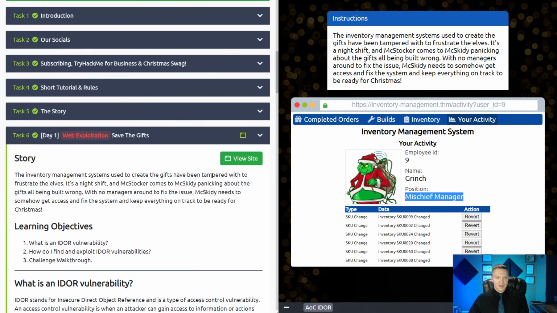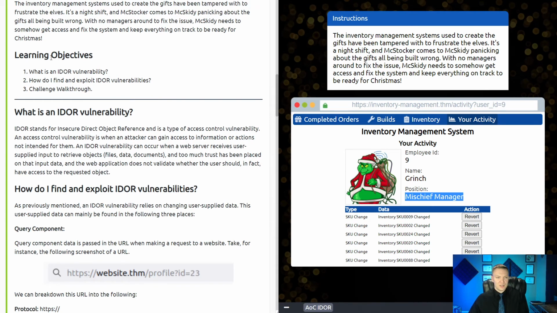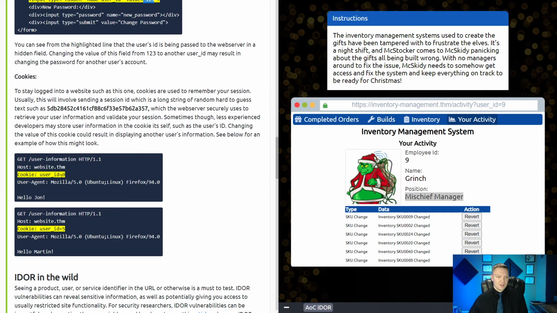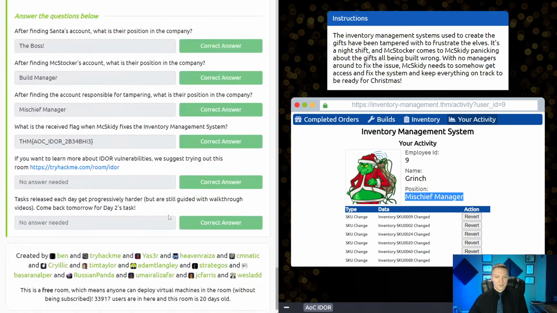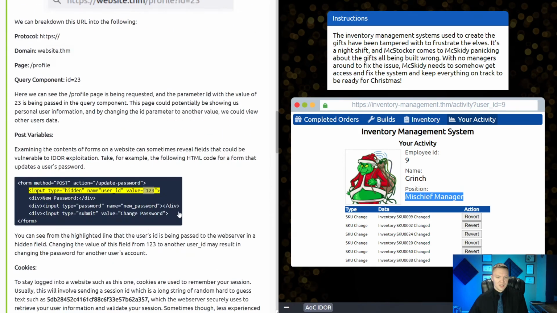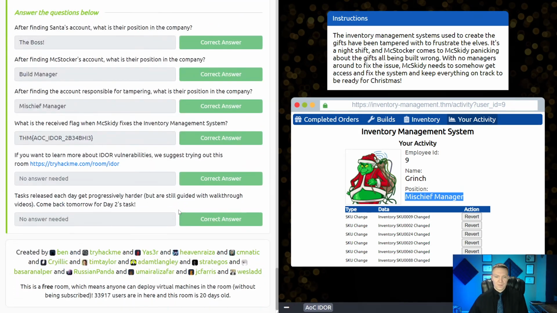The main thing here for me, the thing I learned was IDOR. In the post variables here, you change the values of that, and in the cookies, it's stored in the cookies. So interesting, but very easy challenge for the first one. I expected it to be pretty easy, not challenging at all. Pretty fun, and yeah, that's pretty much it. Super simple, super easy, and I can't wait to see what next week has in store for us.